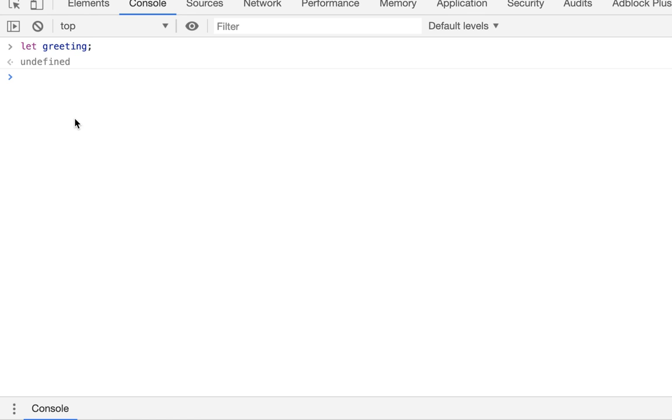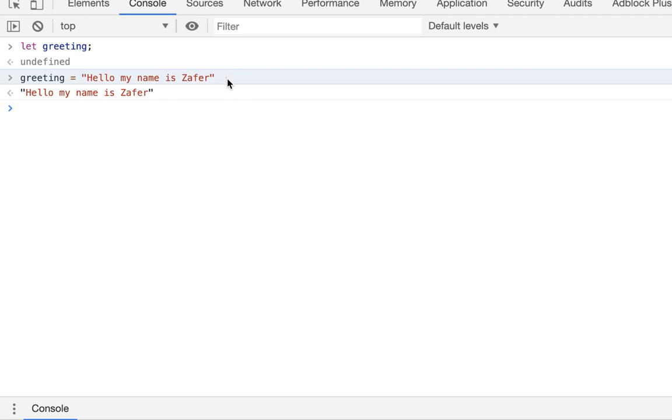Now, how do I put a value inside this variable that I just created? So I can do greeting equal, and I can assign it anything I want pretty much. On the right hand side of this assignment, I can have any expression. Okay, so I can have a number literal that we talked about in the last video. I can have a string. So let me assign a string. I'll say hello, my name is Zafar.